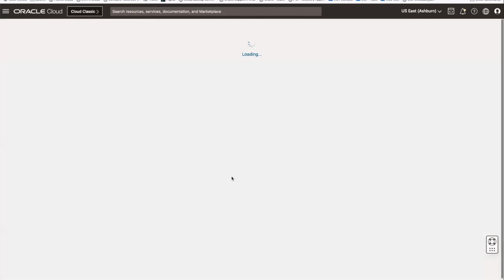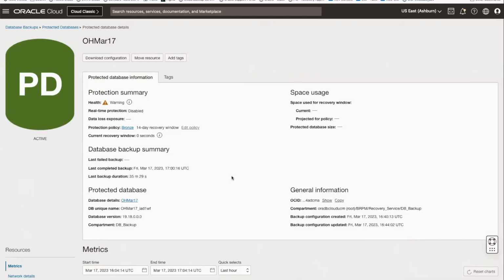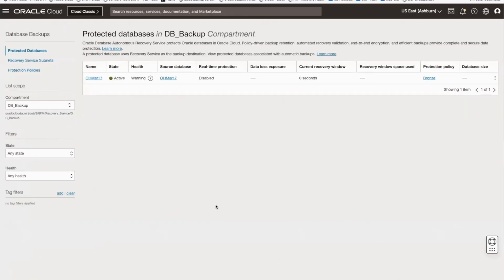And let's look at the details. So this is the database we brought on this morning. Took about 35 minutes to bring it on initially. You can see it right there. So the database will slowly come to life, and all of this statistical information will get updated over the next half an hour or so. Notice that the database is still in a warning state because the first backup is still being processed, and that'll clear up. But yeah, the database came online. So the database backup completed. And there it is. So these statistics will fill out, and then we'll have a new database online.